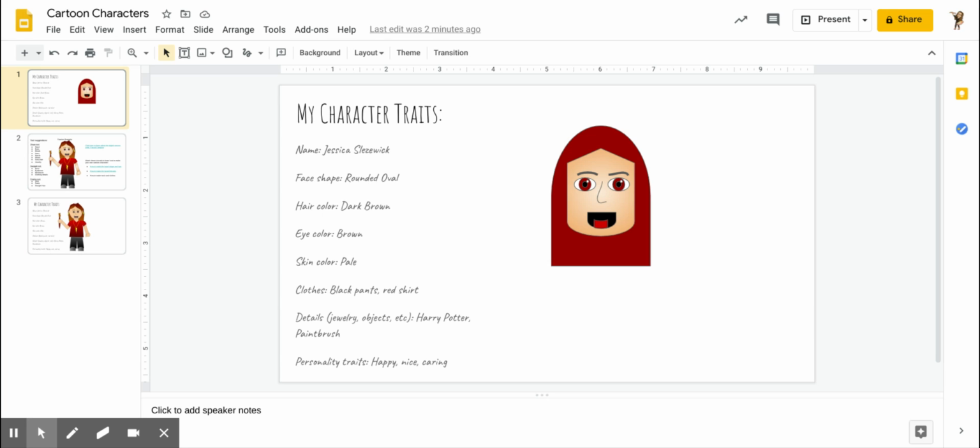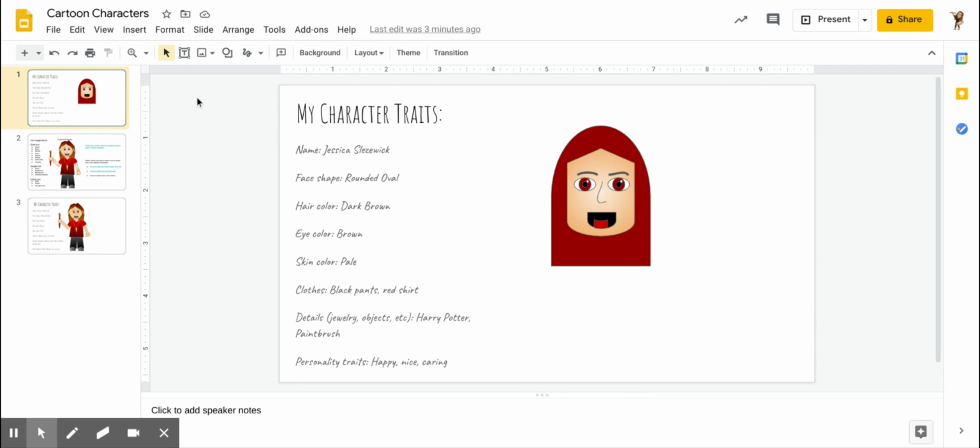In this tutorial, I'm going to teach you how to add a neck and clothing to the body portion of your cartoon character. Okay, so first of all, my head, I've been making it pretty big so far, and there's not enough space down here for me to put my body.